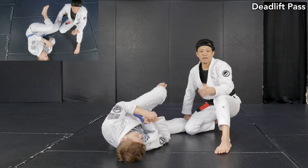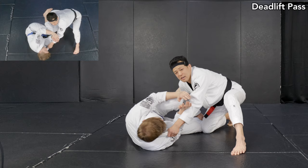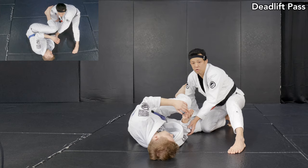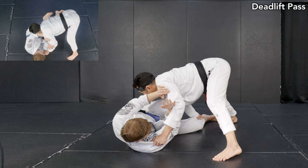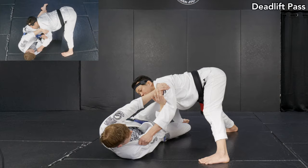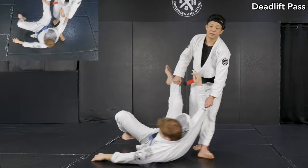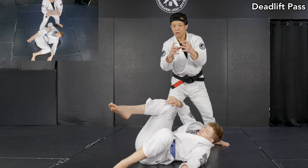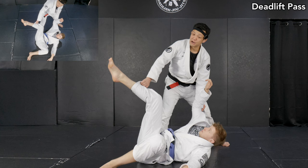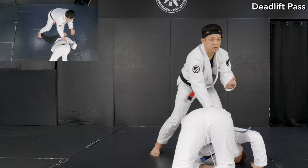He's going to do the deadlift motion against the reaction. So here the opponent pushes a lot — it's getting hard to get chest-to-chest from that position. Either keeping the collar grip or switching to sleeve, he wants to make control with his hand. The opponent pushes him away hard, it's getting hard to complete the guard pass — they may even use the knee shield. If it stays there, that will be recovered. That's why Renato grabs around here, and then the time his opponent pushes back, he gets closer and does the deadlift action. He completely spreads his body from the tight position against the reaction. Even this type of grip is a great advantage to pin position. At the top level the opponent wants to escape, so for that movement Renato likes to scramble — just chase the back, track, isolate. That's the second option: the deadlift pass.